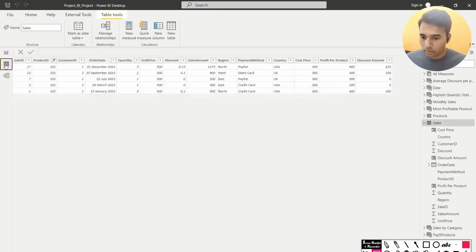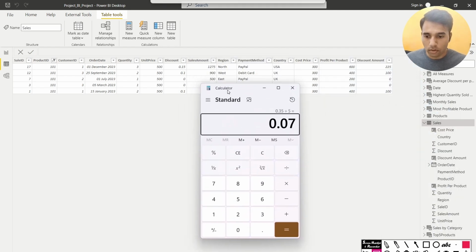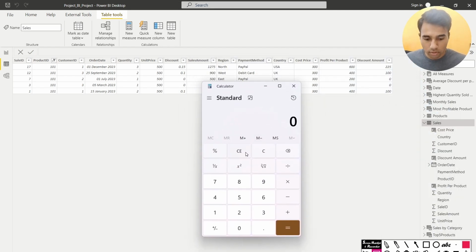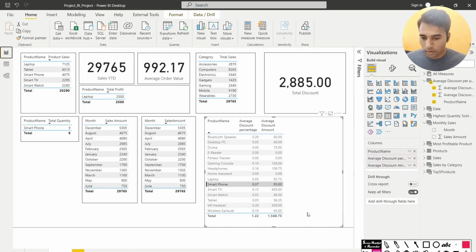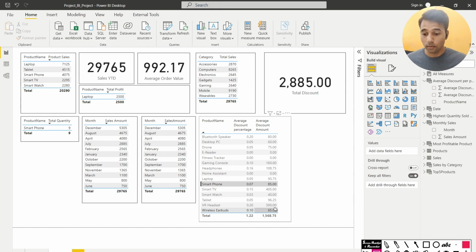Now let me go back to this view and calculate the average discount amount as well. So it is 225 plus 100 plus 100 divided by 5. That should give me 85. If I check my visual again, yeah, it's 85. So we have verified using one example. We can do the verifications for other examples as well, but let's stick to just one example, and you can verify it further while you're following along with this video or practicing by yourself.